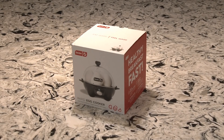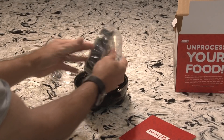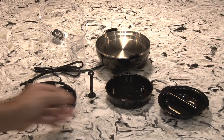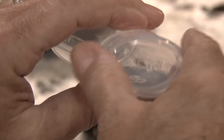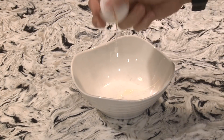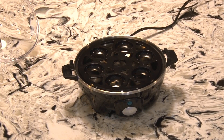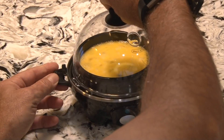Now it's time for a gizmo that should be in this showdown: the Rapid Egg Cooker. It claims to whip out a healthy breakfast fast. There are quite a few components, including an instruction manual with recipes. This thing seems to be quite versatile — it'll make hard-boiled eggs, an omelet, and poached eggs. It also has a handy measuring cup for all those egg options and a little poker on the end for hard-boiled eggs. Time to start the stopwatch: bust up a couple of eggs, briskly whisk them, shoot some cooking spray on the omelet tray, and dump the recommended amount of water into the pan. We'll put the hard-boiled egg holder into the pan so the tray doesn't come in contact with it, dump our scrambled-up eggs into the tray, lay the tray in place, cover it with the top, and fire it up.